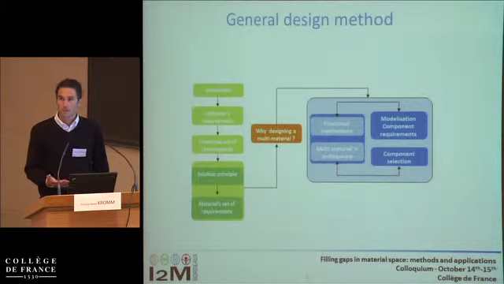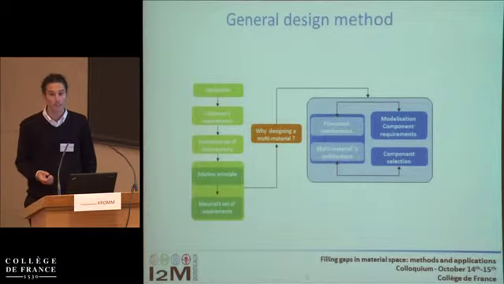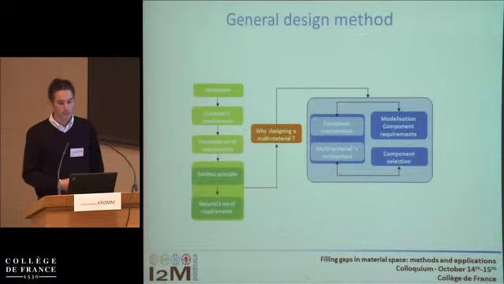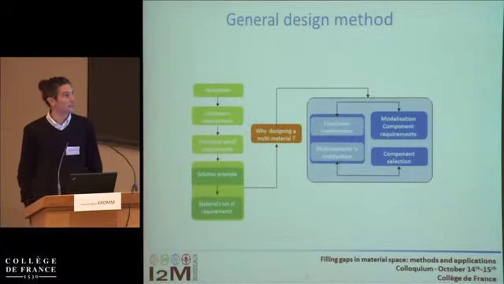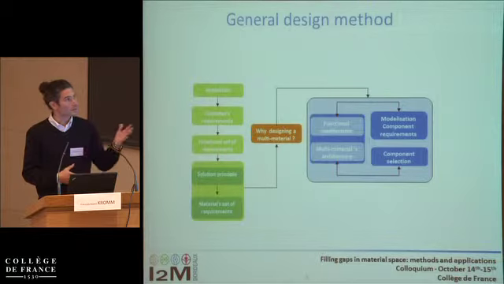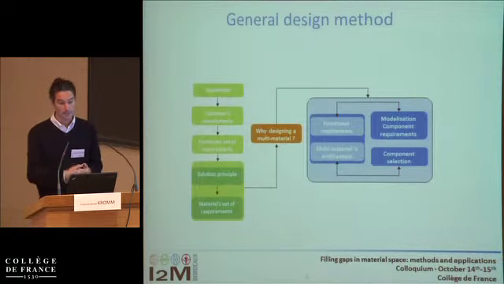In the case where there is no solution, we have to design a multi-material, which means defining all the parameters we have talked about before. This is in the blue square. It consists in defining functional mechanisms and the architecture, selecting the components, and modelizing the behavior of the multi-material. All these tasks are linked, as we can see. So in this presentation, the second and third parts will describe some studies that concern the design of multi-materials, in this blue square.